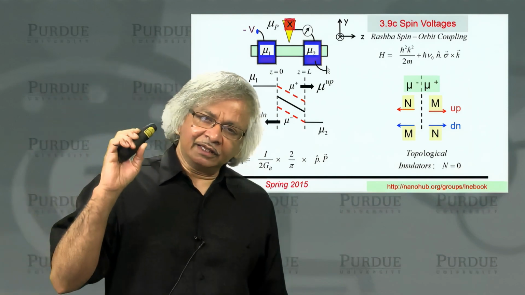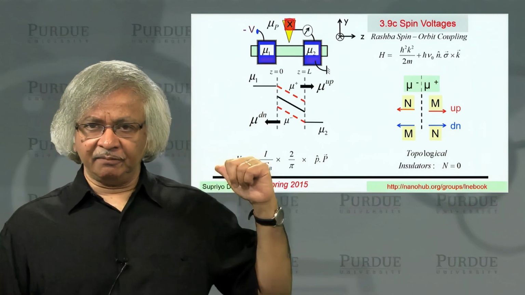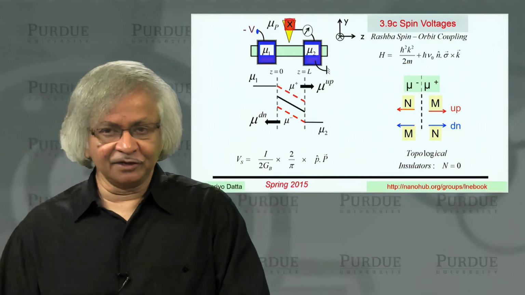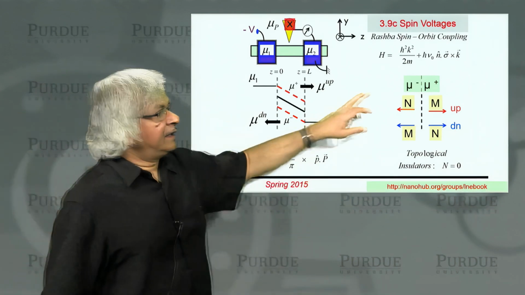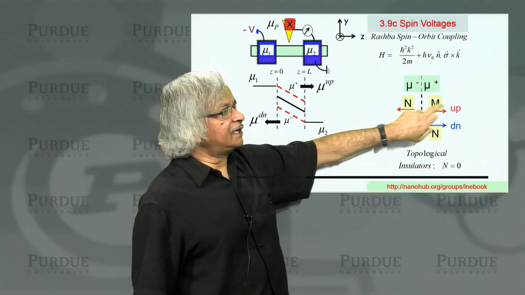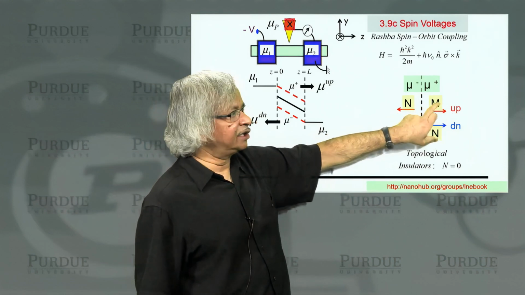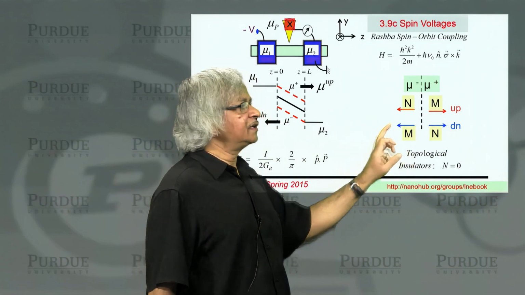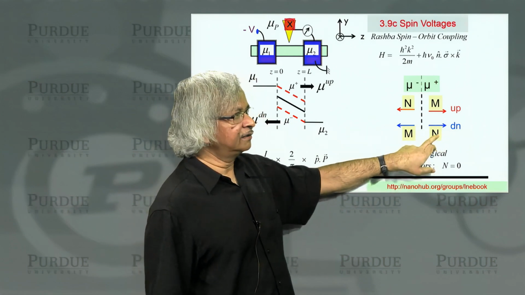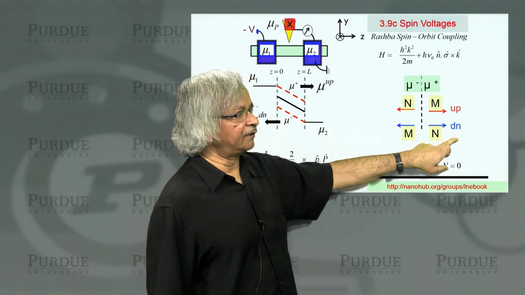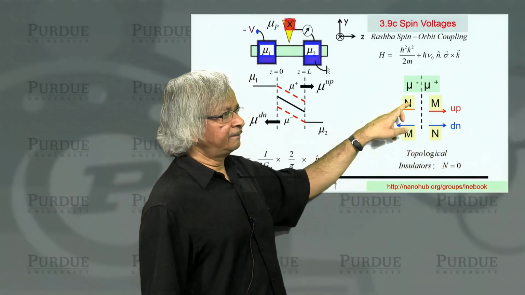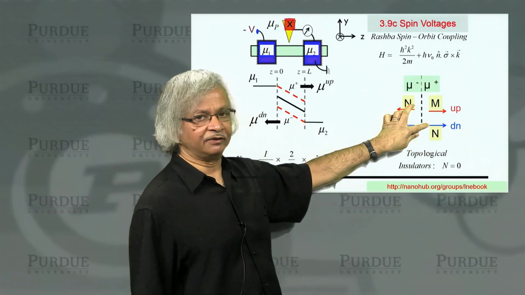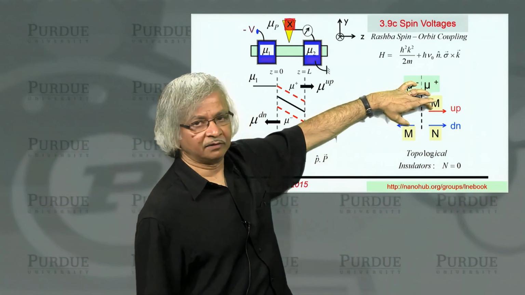Now, that's not really the most general situation. In materials with spin-orbit coupling, which have this time reversal symmetry, if there's 50 upspin lanes going to the right, there should be 50 downspin lanes going to the left. Similarly, if there's, say, 40 downspin lanes going to the right, there should be 40 upspin lanes going to the left. So in other words, these two must have the same number of lanes. These two must have the same number of lanes.